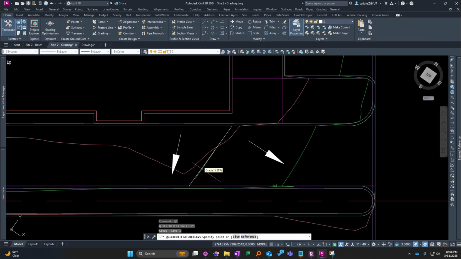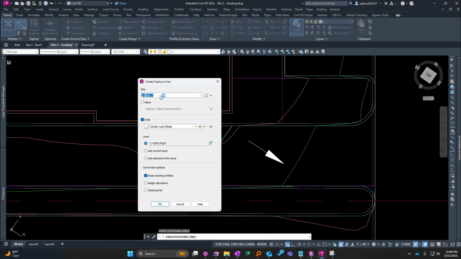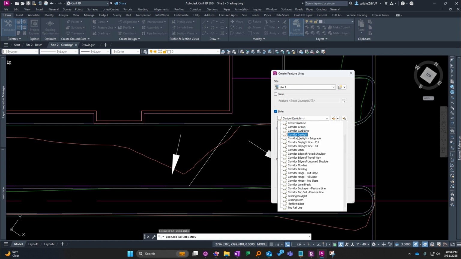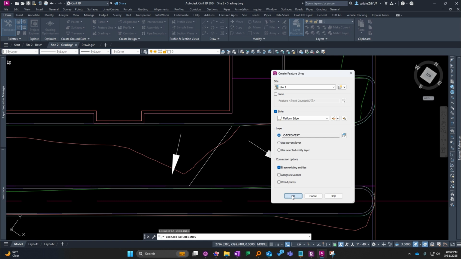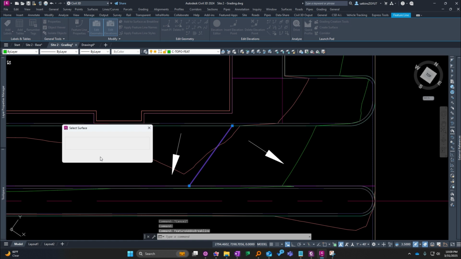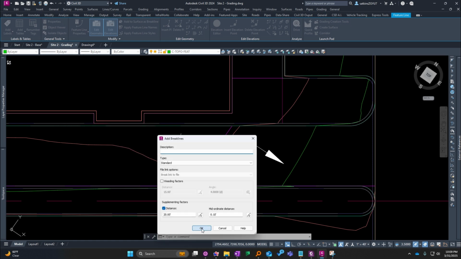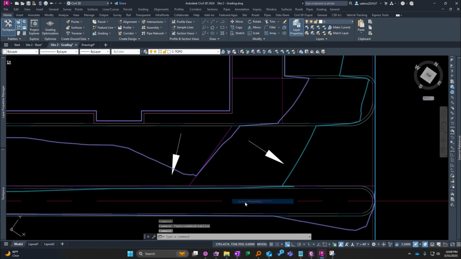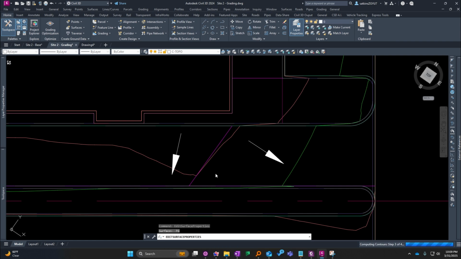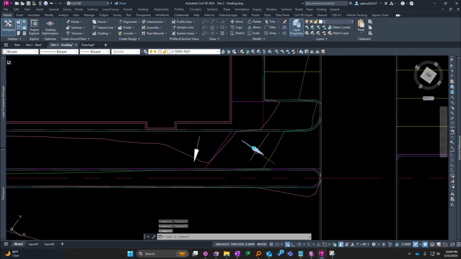A lot of people will just rely on triangles drawing between these 2 points, and they'll just call it a day. With surface smoothing, you need to be more specific, because it'll kind of just mush anything that isn't super explicit with feature lines. So we're going to create a feature line here, so that way it'll actually tighten up this high point area. I'm going to make sure that this is the right hierarchy, although I don't think it really matters. Perfect. I'm going to add this to my surface, FG. That's fine. I'm going to make sure that it gets put at the bottom, surface smoothing. Okay. You see now it's that break line that we expected.